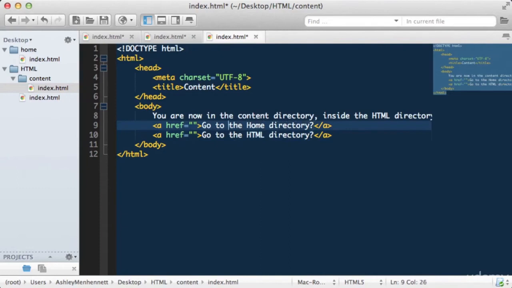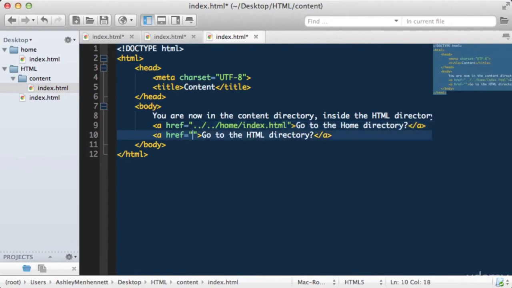So right, to go to the home directory, this time we need to go back twice. We need to get out of the content directory, then we need to get out of the HTML directory, then we can go inside the home directory, and then use the file name that we want to link to.